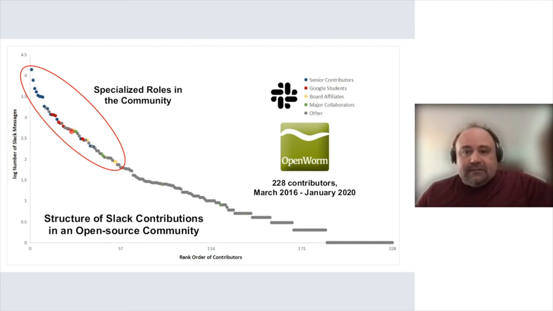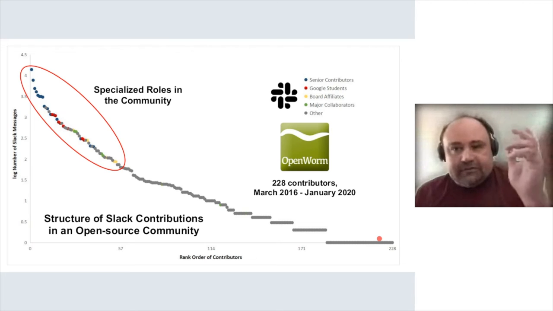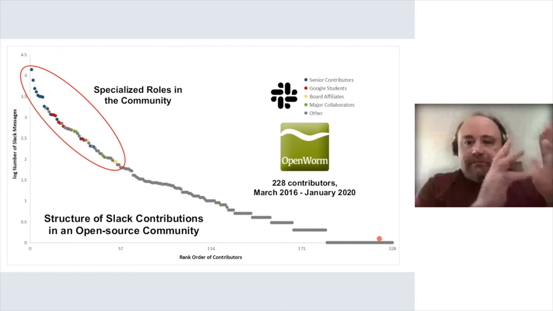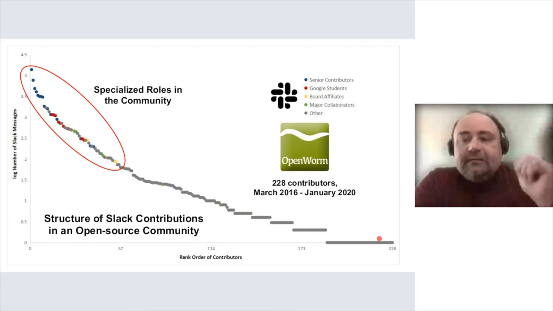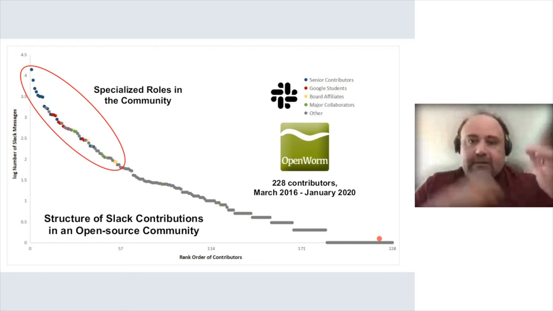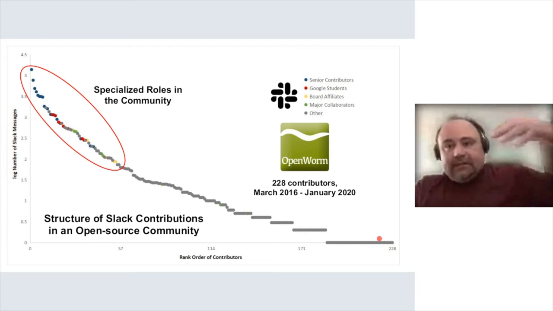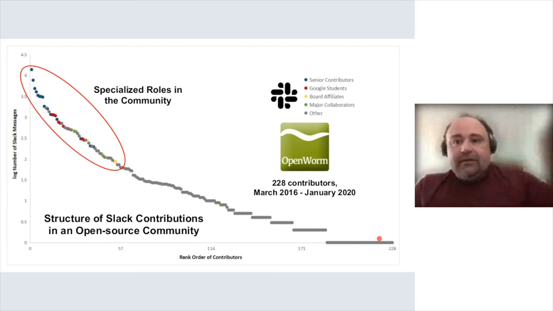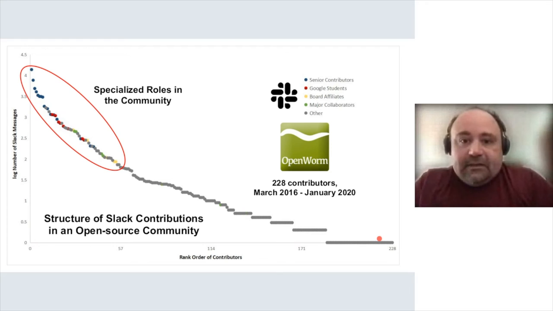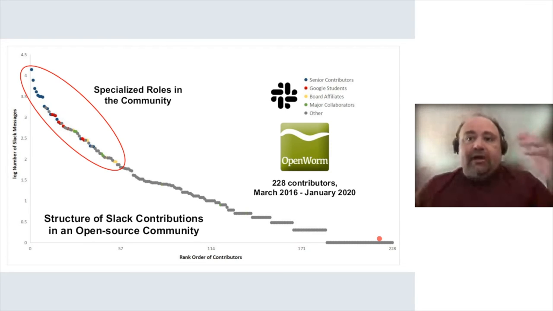And there's some of these types of people up in this main mode of the distribution, but most of these people, these other types of contributors, are in this long tail. And I think what this suggests is that some of the network signatures we've seen before are due to maybe different types of expertise, but some of them are simply assigning roles in your community and promoting people taking the initiative and taking leadership. And that shows up in the number of interactions they make.